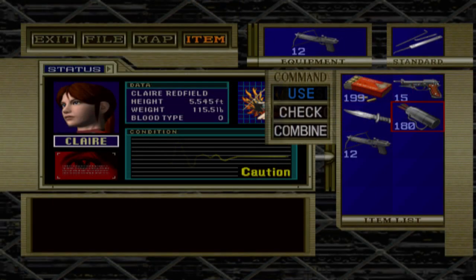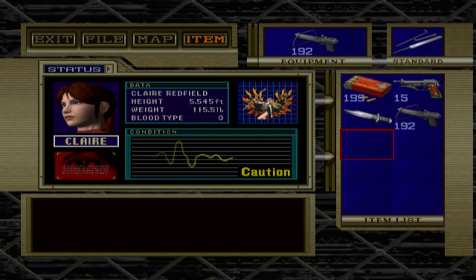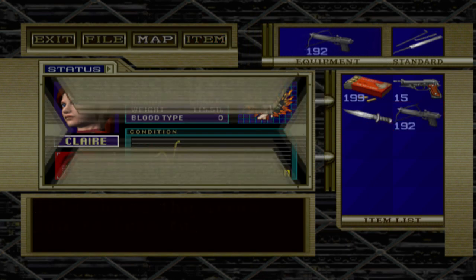Is he dead? Oh my god, I killed him. They're actually really easy with the bow gun. I have a lot of ammo with this thing too. Oh, you can equip it all into... Well, that saves me a slot.